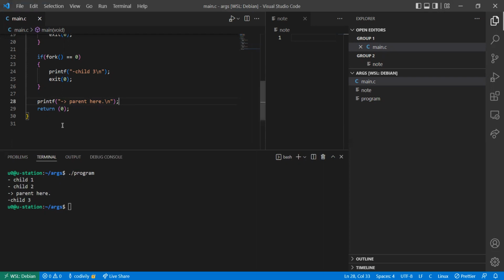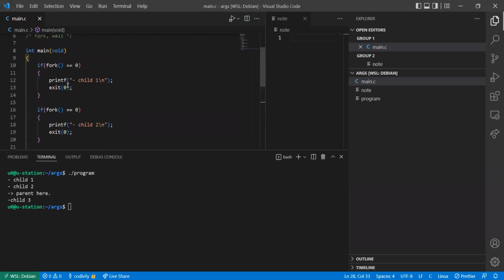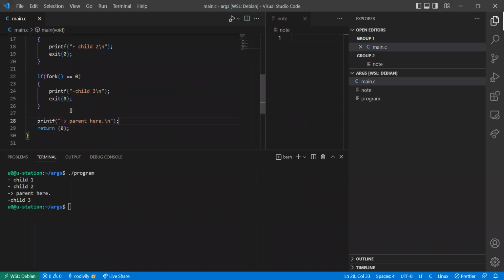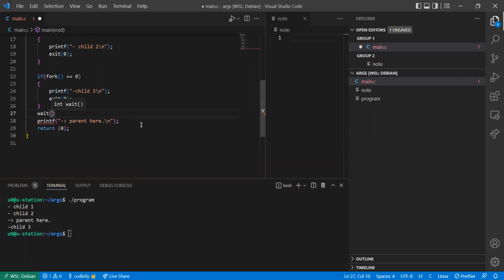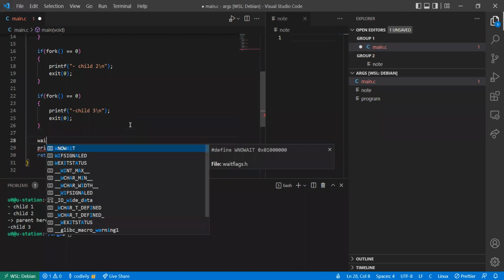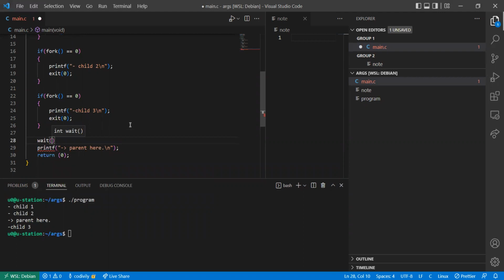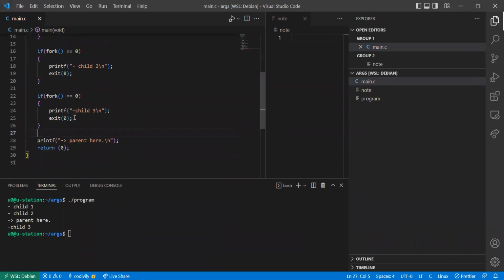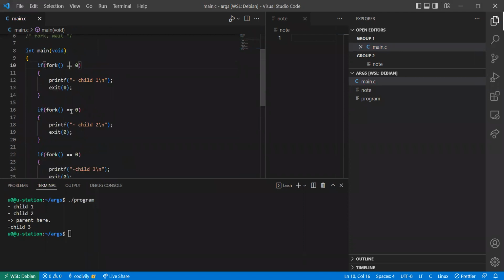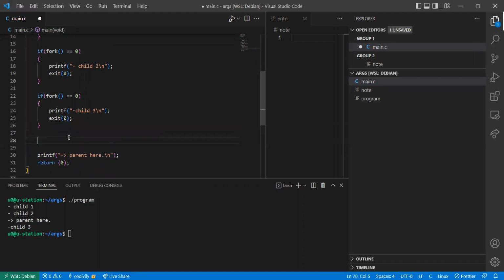So you can make the parent process wait for its child. For the parent process, you can say, okay, I want you to wait for the child process before you terminate. With that, we have the wait function. The wait function is a system call that pauses the parent process till a child dies. For example, we're going to make it wait 3 times because we have 1 fork statement, 2 fork statements, and 3 fork statements. So we say wait.